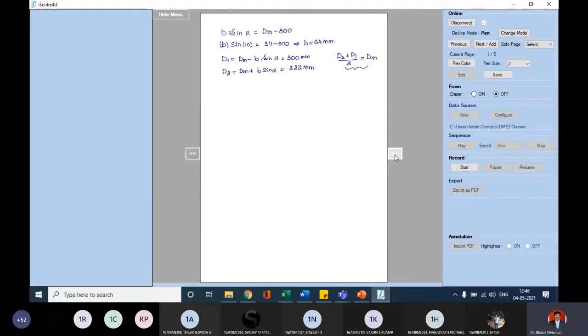Now what you do is you finally write the dimensions of the clutch. Then later we'll find once again FA. Dimensions of the clutch: D1 300 mm, which is given. D2 322 mm, and you have got DM 311 mm. You have B 64 mm, and most important is FA 1074.194 newtons.